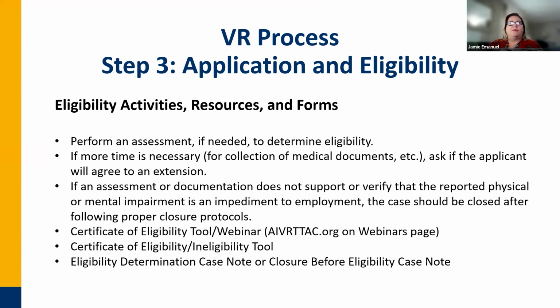And also, again, case note your eligibility determination, or if you've closed the case before eligibility determination, case note that as well. In my mind, I always want a case note at every step of the VR process. I want a case note at the referral step. I want a case note at the application step. I want a case note at the eligibility step, so that you always are telling the story. If anyone else is to pick up that case file or look into that case, they're going to know because you've told the story through your case notes.